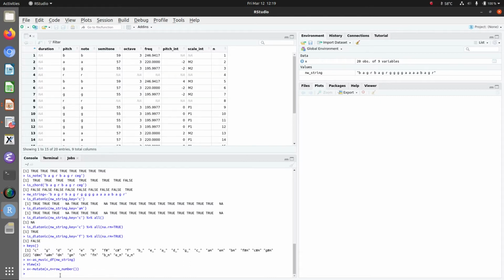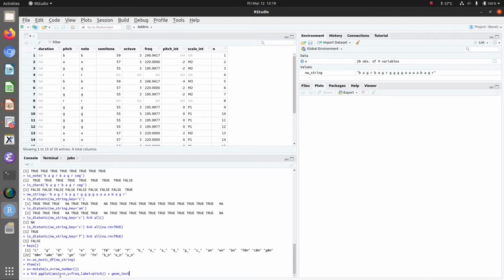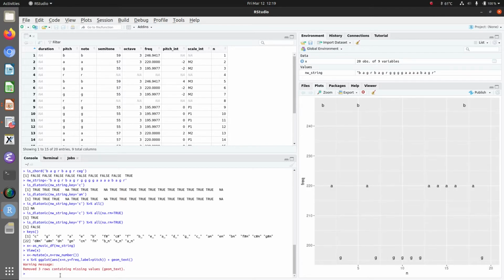All right, now I've got an N column for my note number. Great. Let's plot the frequency, and let's label them with pitches. All right, got that set up. You could use various geoms to plot this. I'd suggest geom text, which is why I did the label, so that it places the notes where they belong. And there they are. There's the B, the high note, then the A, then the low note. And you can hear this. Here's the B.